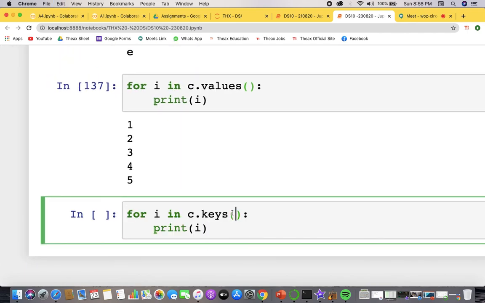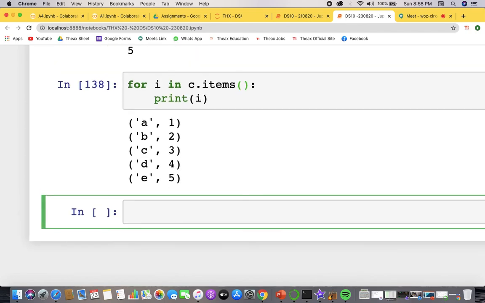And when we use items, you get the keys as well as their values, that is a1, b2, c3, d4, e5. So that is how these keys are important.